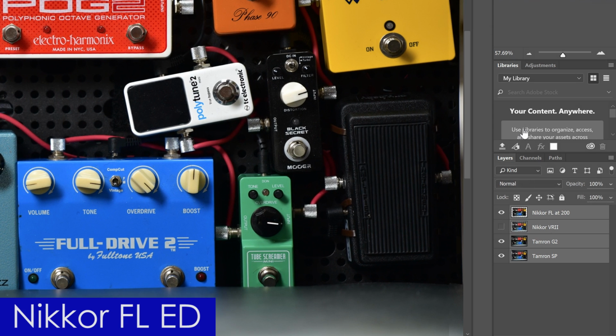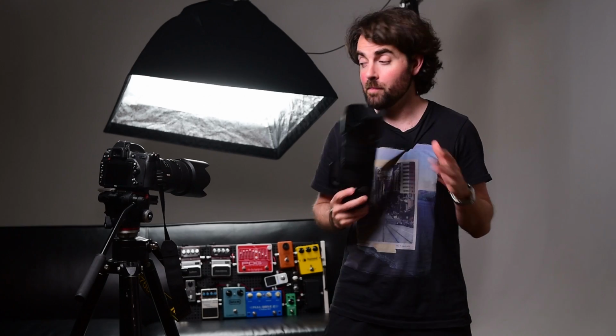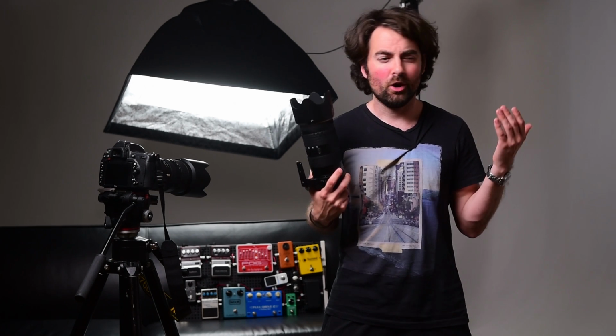Overall, I don't think this is a really big issue. You could definitely fix this in post. So as you can see, it's not as black and white, it's not as night and day as I would have thought. All of these lenses showed some sharpness in some corners and some softness in other corners. But I think all of these lenses are actually incredibly sharp for what they are, and I think the differences we're talking about are about 5%.